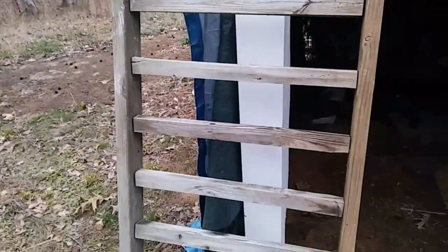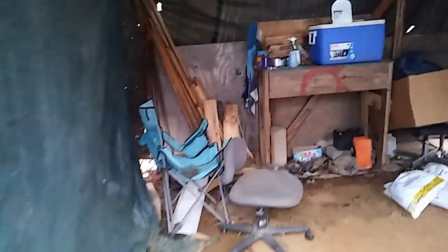This thing has completely come off. That's all right. I'll figure out something else to do with it. But this pile of wood has been kind of calling my name. In fact, something like that, it's all tongue and groove, would be something I could use for the ceiling. Now, I'm not going to be able to use these boards because they're kind of tore up. But let me see if I can find some that will work just to make a little raised bed.